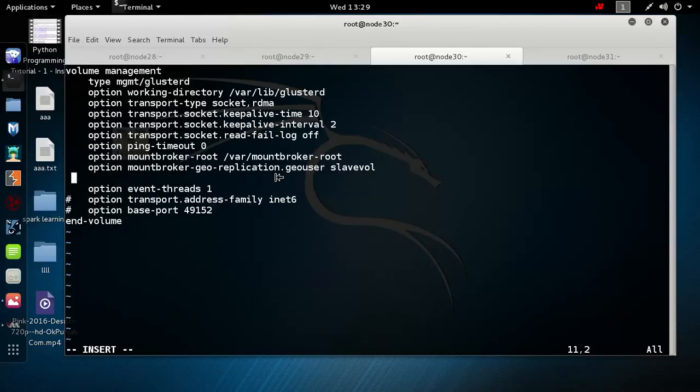and in the next line option geo-replication-log-group. What will the geo-replication log group be?